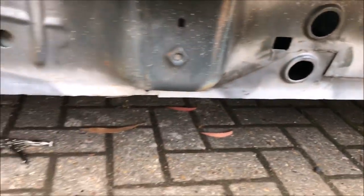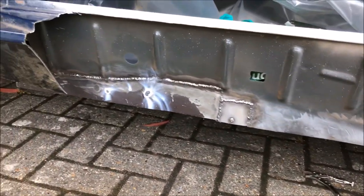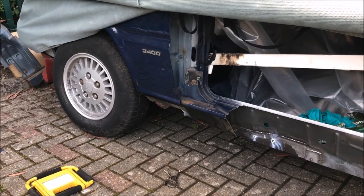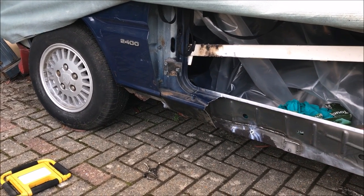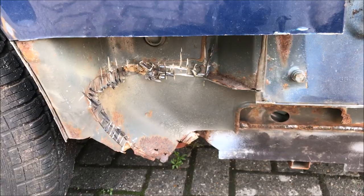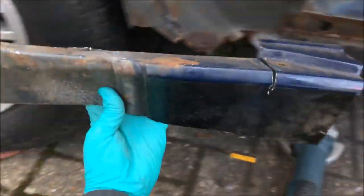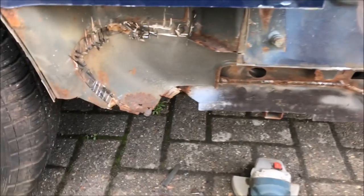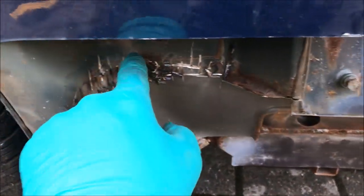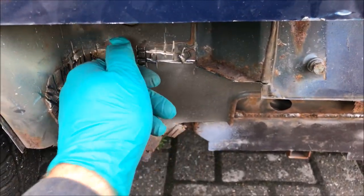Just put another bit in back there and I put a couple of heavy tacks in at the front. You can see where the paint's burnt through. So I'm quite happy that all of that's stiff enough now to chop the remainder of that front wing off and unpick that front section of the sill. So there's a first look with the front section of the sill — that's where the sill would have come up to.